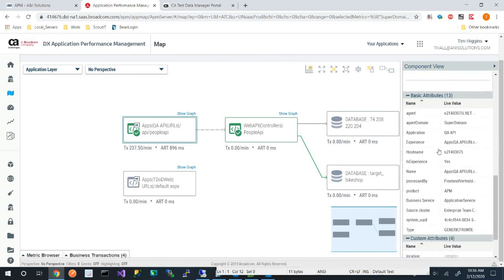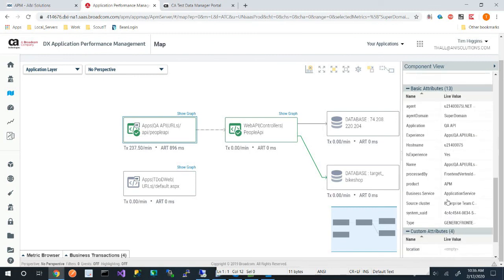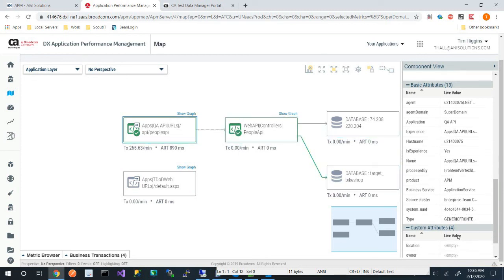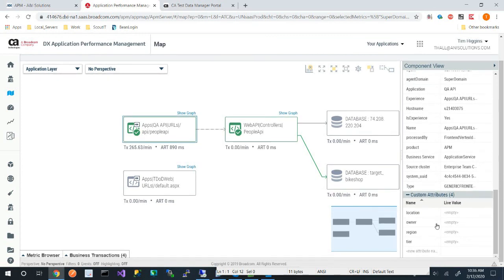But down here I have what's called attributes. Attributes, think of those as properties that describe whatever I've highlighted over here. You have out-of-the-box properties. These are very important. And then I can create some of my own. Now, I'm not going to get into that because I do have videos out there that show you how to do that. And that's a pretty long process. Well, it's not long.